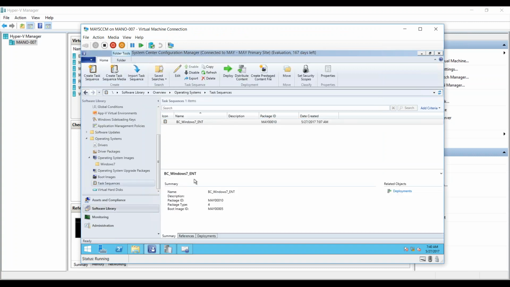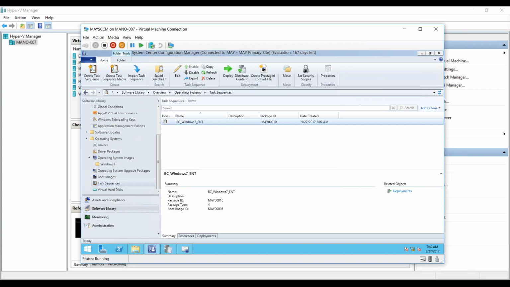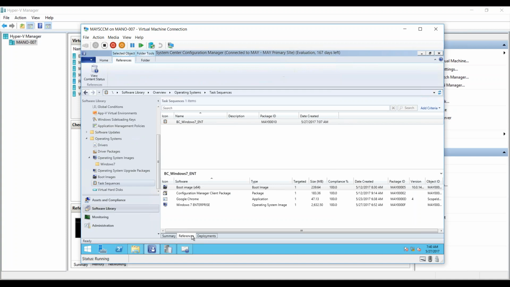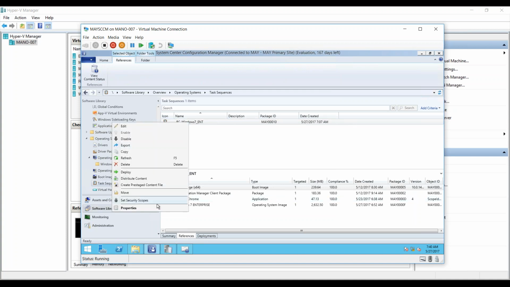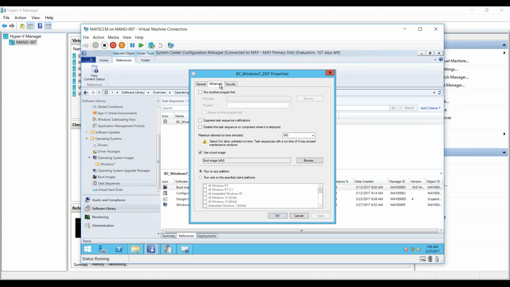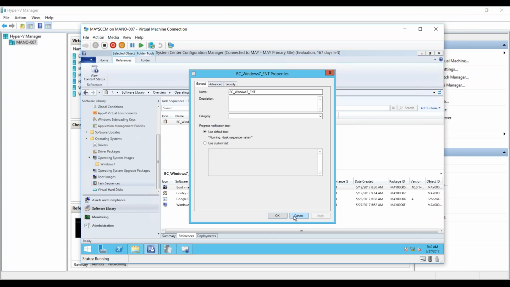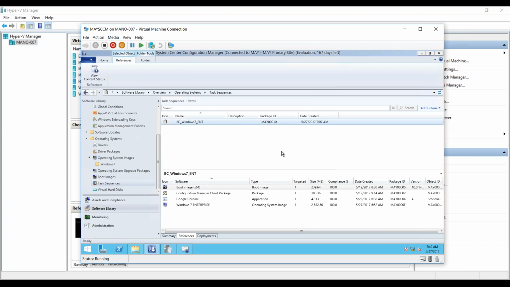Am I missing something here? Okay, wait a minute. Okay, this is clear. Guys, just give me a minute. I want to check if there's something else missing.